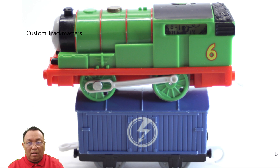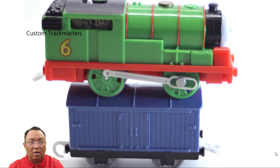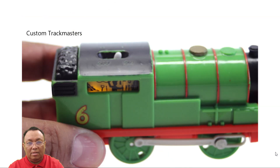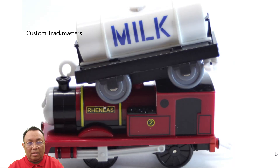Now we have what's the name of this — Percy light-up Percy. If you look at the details on the window they look really amazing. It does light up and does have a conductor right there with some coal, actually the coal right there you can see it. It does have a lot of details — the headlamp — and look at the details right inside of the cabin, really nice.